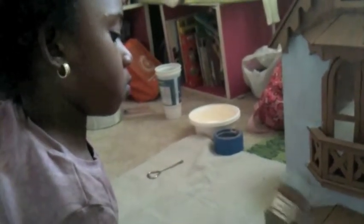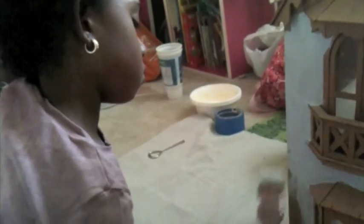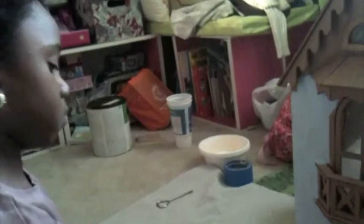Be careful and try to do smooth strokes, okay? You're not really filling it in with a crayon. You have to kind of go up and down all the way. There you go. There you go. But you're doing a good job.